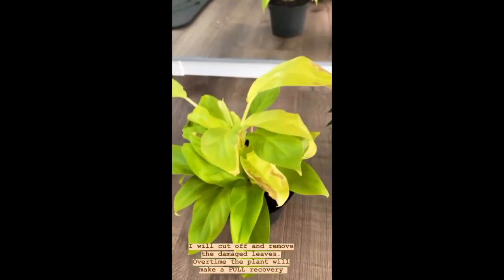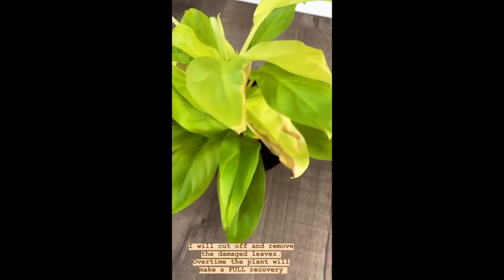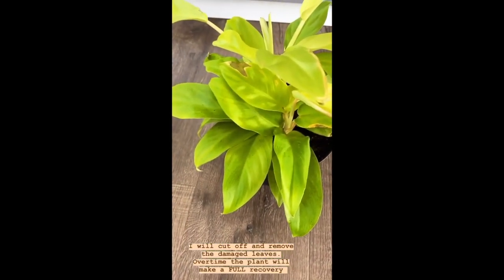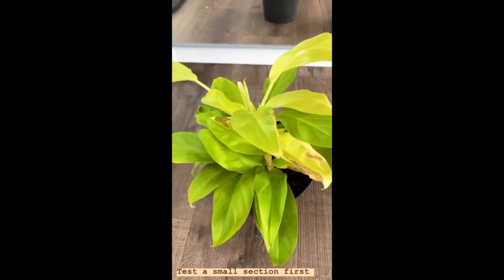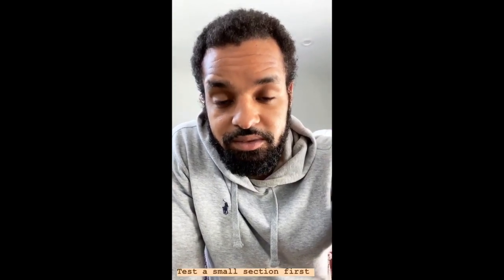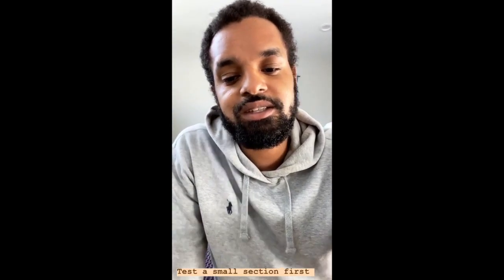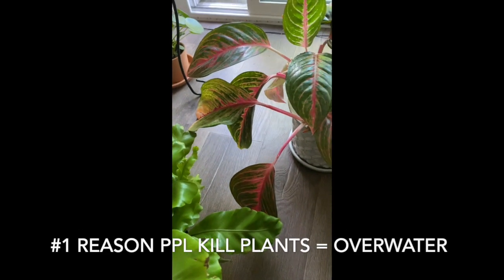What I would suggest to you guys, before spraying anything on your plants or treating them with anything, is to always try one small section of the leaf first before applying a solution all over your plant, and before you know how the plant is actually going to take to that solution, because honestly, you could do some real damage. I don't have many to show you guys that are overwatered.